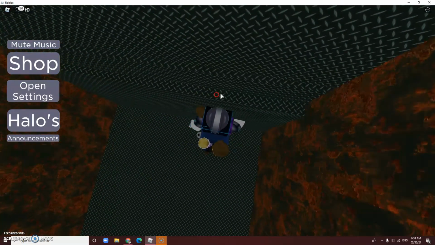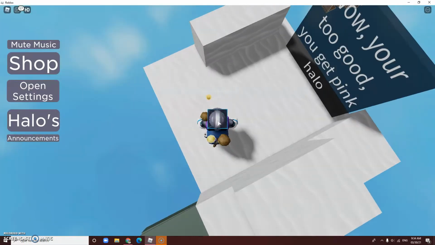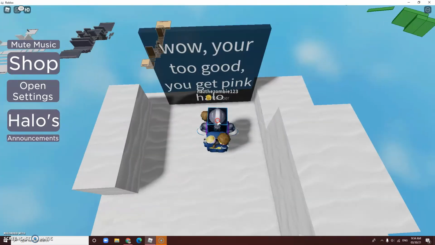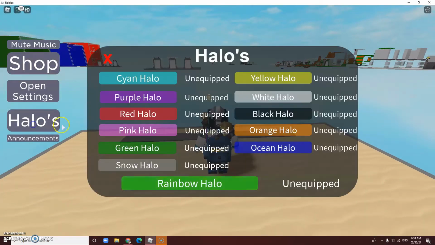But if you see this glitch part, go through it. If you notice to the end, you need to spin. And it will say, wow, you're too good, you get green color. Now reset. The next one is the green hollow.